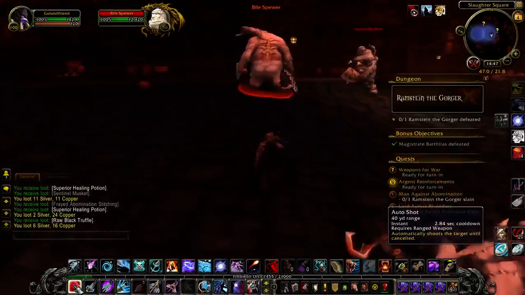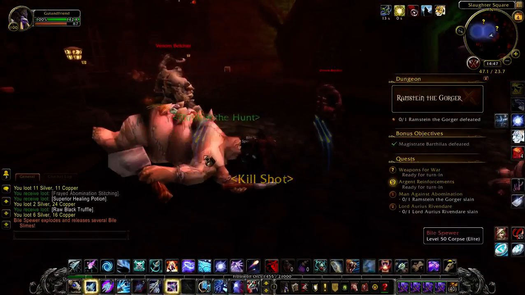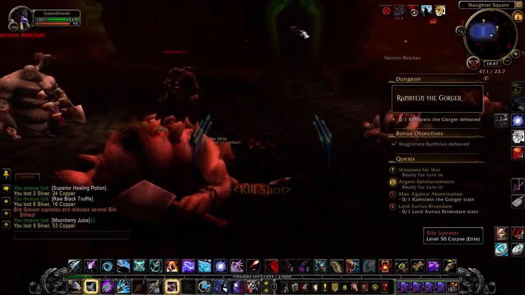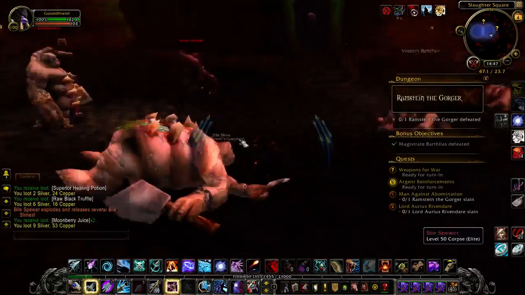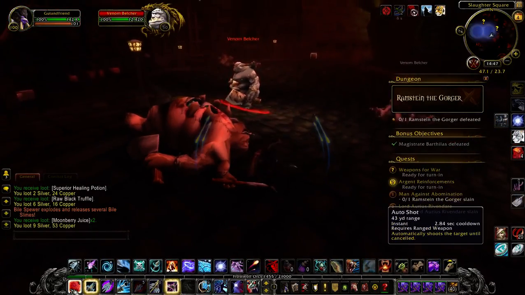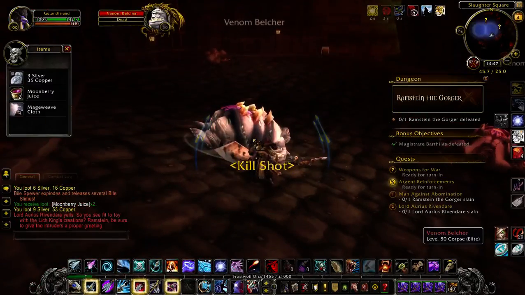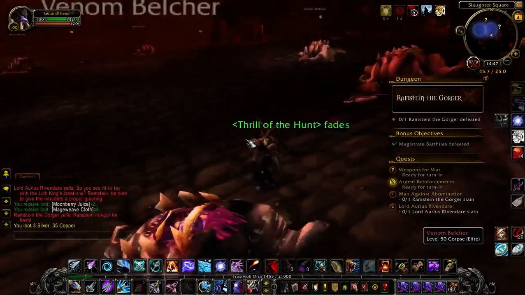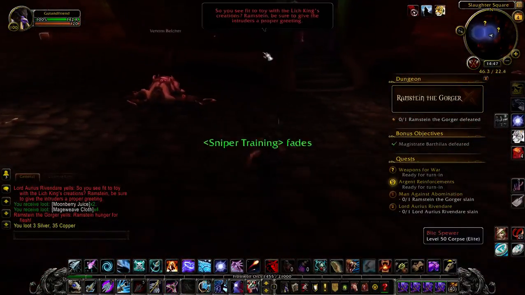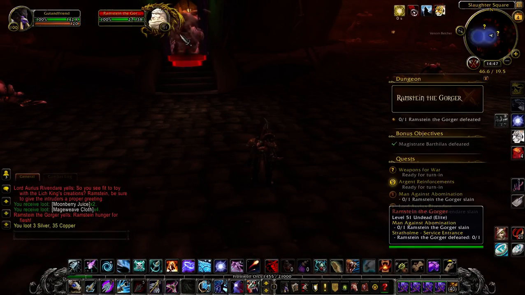I doubt that the actual, yeah, the door's not open, so it's meant to be run the same way as it's always been. Door won't open until the last one's down. See, there we go. And then Ramstein comes out. So now the door is open to go into the inner sanctum, but you still have to fight some stuff.